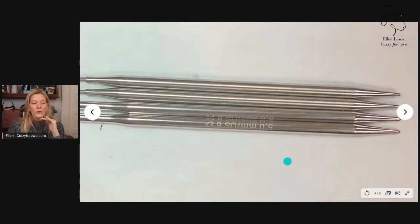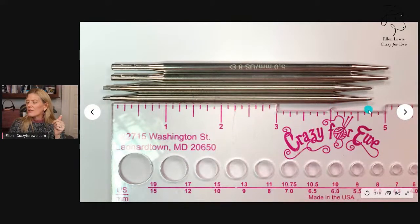The reason people like these needles is because they are very pointy. This is the Chiaogoo on top and the Addi Rockets on the bottom — they're really, really close. I think the Chiaogoo is pointier; you can see it's a tiny bit smaller as it approaches the end, and you can definitely feel it with your fingers. The Chiaogoo is definitely pointier against the tip of your finger. The other thing I wanted to talk about is the taper — they both have almost the identical same taper length, just about three quarters of an inch on both the Addi Rockets and the Chiaogoo needles.